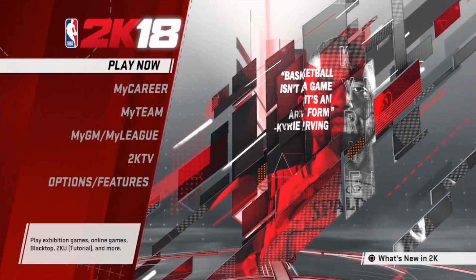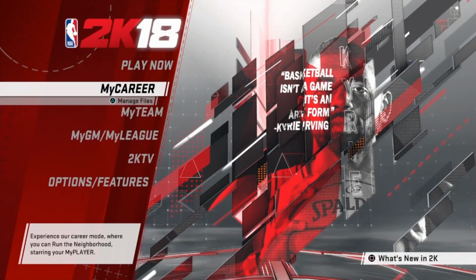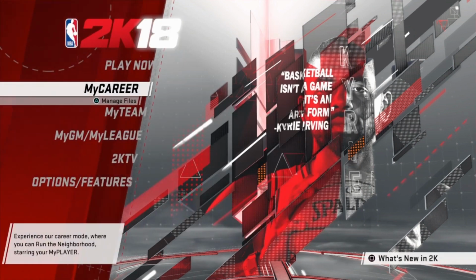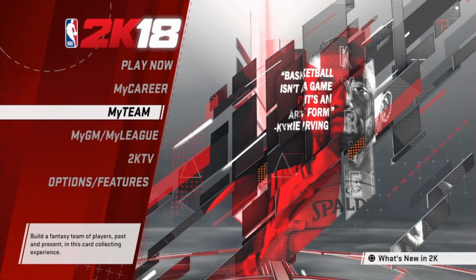You can do one of two things. You can go into My Career and see how much VC you have there, but then you have to go back. It's a lot more difficult if you go to My Career versus just going into My Team mode. So back out of this, don't go into My Career, go into My Team mode.